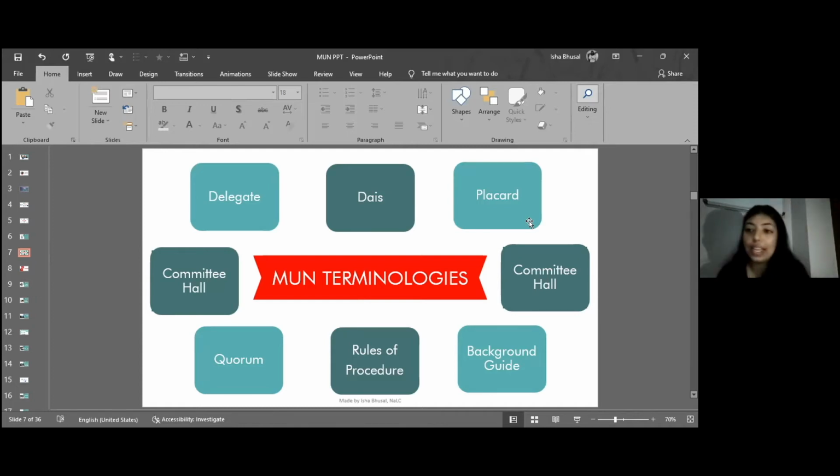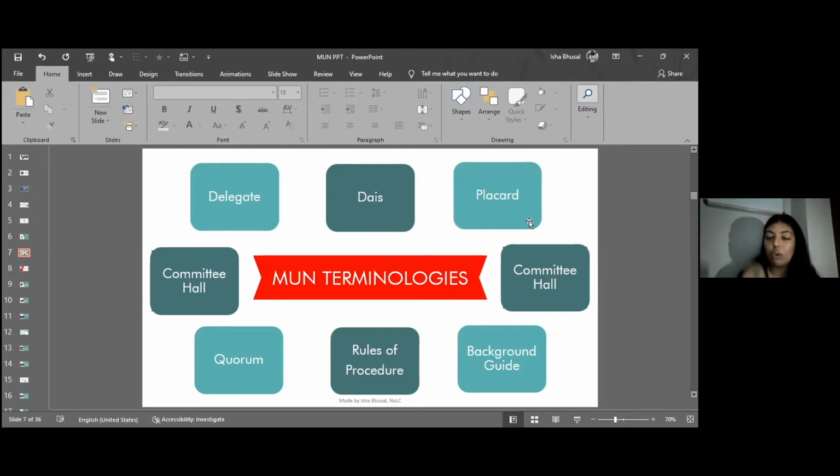So who is a delegate? A delegate is basically a person in an MUN who is representing a particular country and is following that country's point of view. A delegate is a person who is using their skill to solve a particular problem by becoming a country. The delegate's main motive is to find a solution, that is the draft resolution at the end, which I shall be talking about later. So that's a delegate.